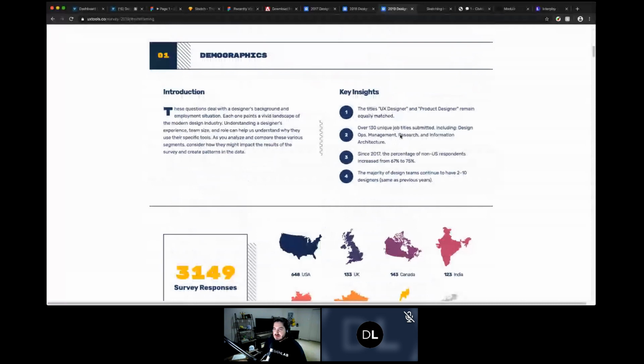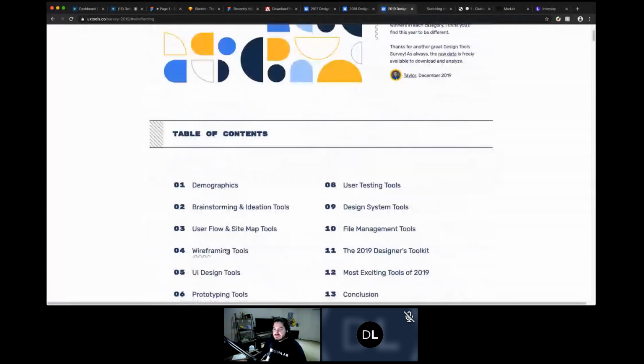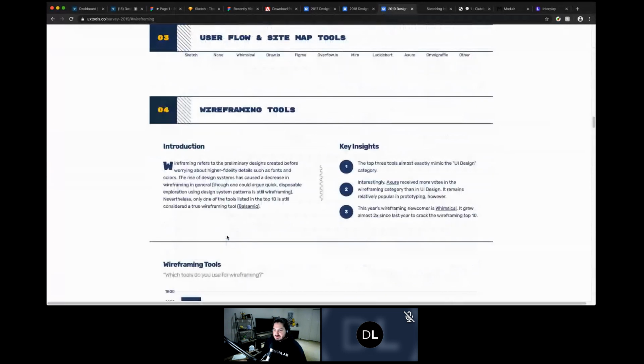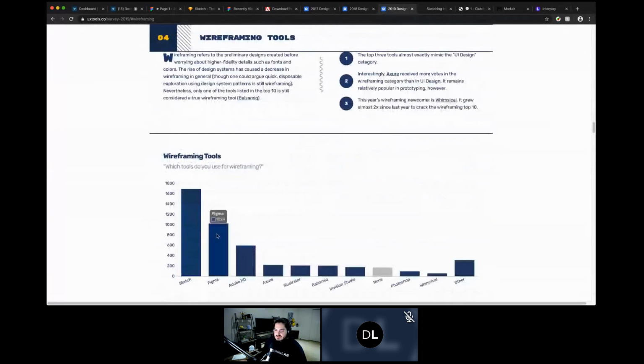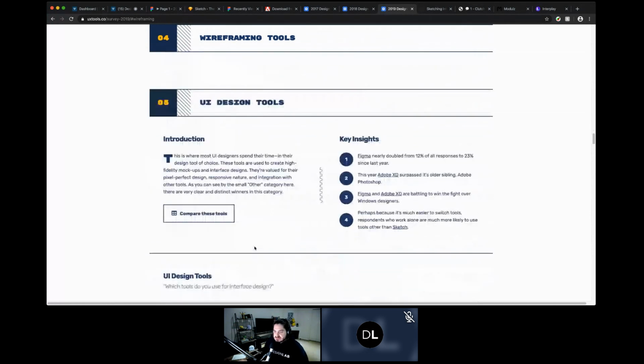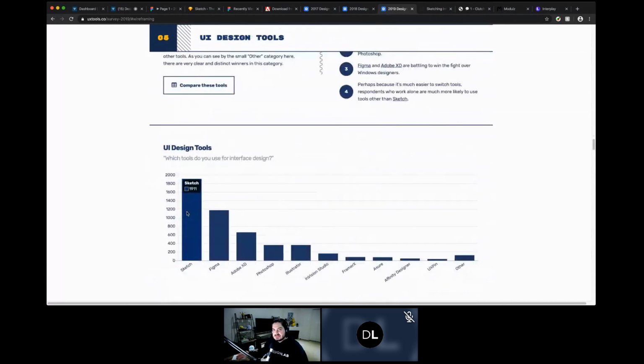So what you'll see when you're looking at these numbers, if I go back to wireframing tools, is that if it'll let me, which it won't, so I'm just going to scroll back down. Because I've done that, you can see that these numbers, if added together, don't actually make up that 3,000. It's a little bit more than that 3,000, but that's all right. It just means that people are using multiple tools to get the job done. So as you can see, the Sketch, Figma, Adobe XD pattern will start to emerge here. Same with UI design tools. So we've got Sketch, Figma, Adobe XD.